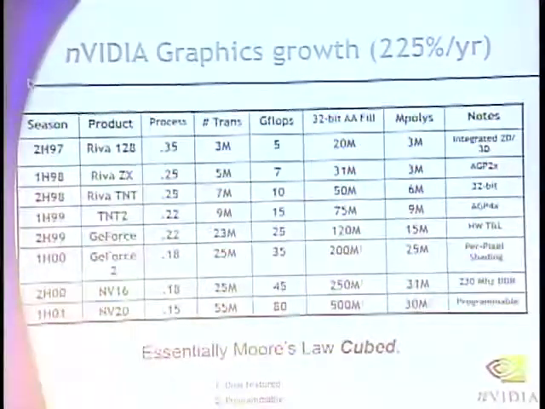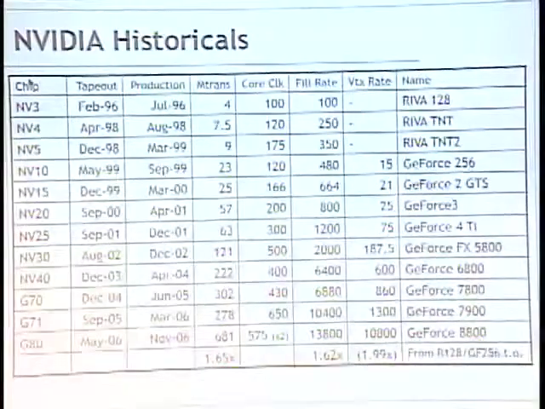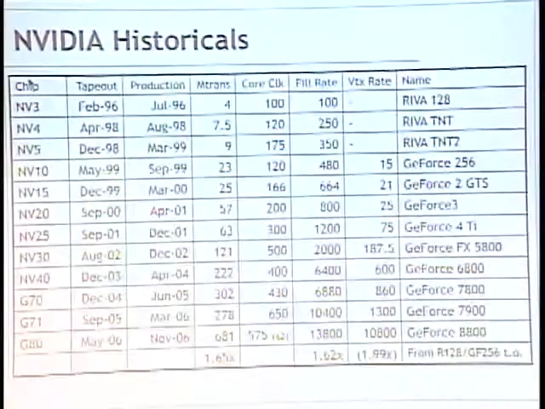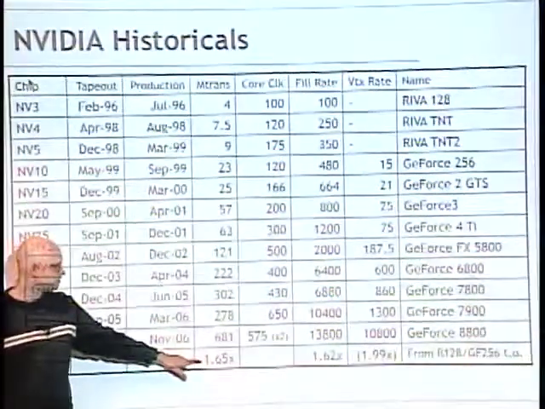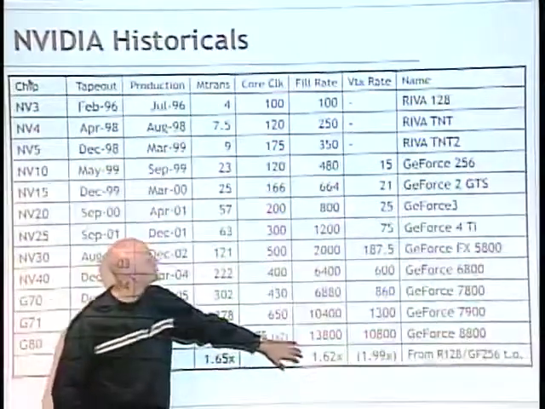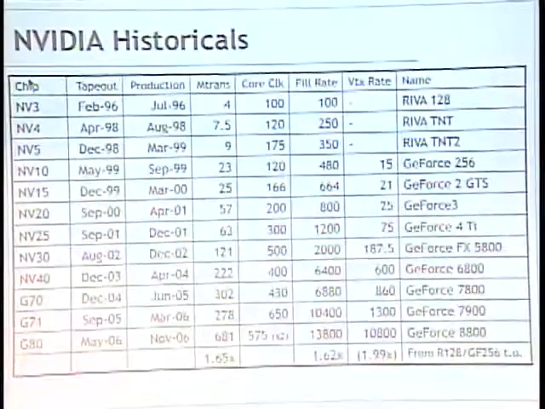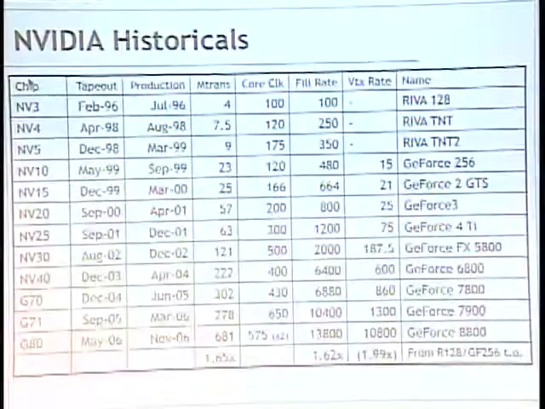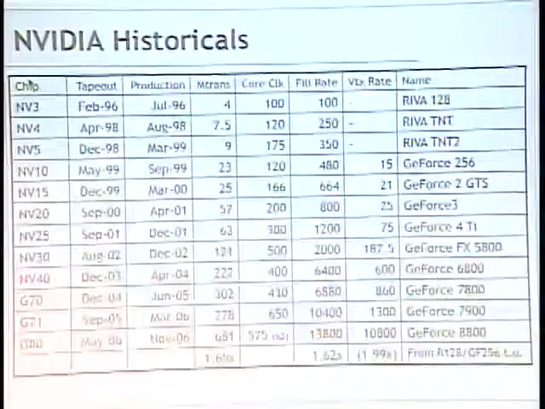And then eventually we get up to their historicals here, and this is my set of numbers that I've been compiling. I don't think I've shown these before, but just to show how much faster things are getting every year. If we look at millions of transistors, 65% more transistors every year, 62% more fill every year, and pretty much doubling the vertex rate every year. So it isn't quite as fast as NVIDIA's historicals, but it's still a really good growth curve, and it's certainly above what you get out of SPEC when you're looking at CPU performance. So they are able to take more resources every year and get more and more performance out of it, which is really a good thing.